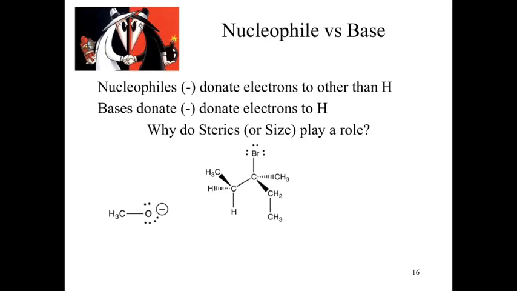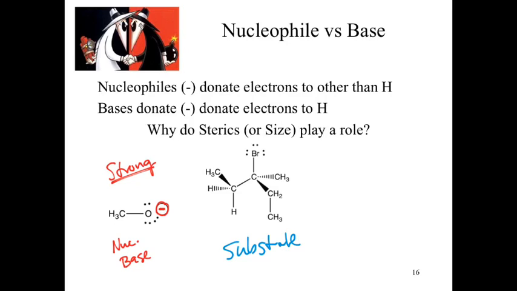It turns out that sterics play a pretty big role in this reaction as well. So if we take a look at a substrate that we've got set up here right in the middle, we've been using blue as substrate, and then we've got our nucleophile and or base over here. This happens to be a strong one. Why does it happen to be a strong one? Well, this was off of one of those earlier slides. It's negatively charged, so we've got a strong nucleophile and or base.